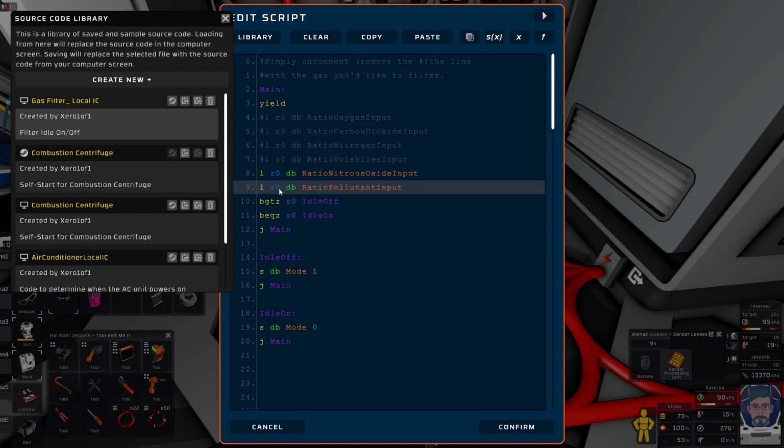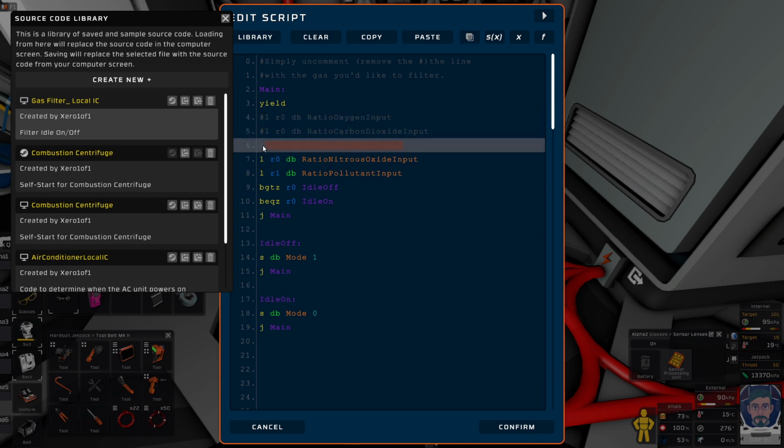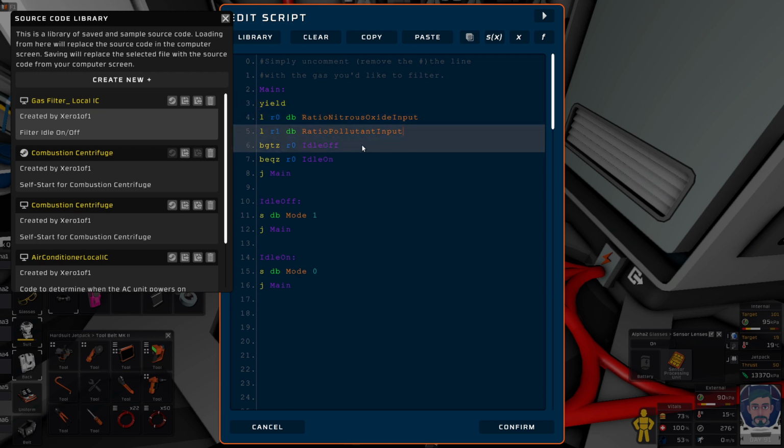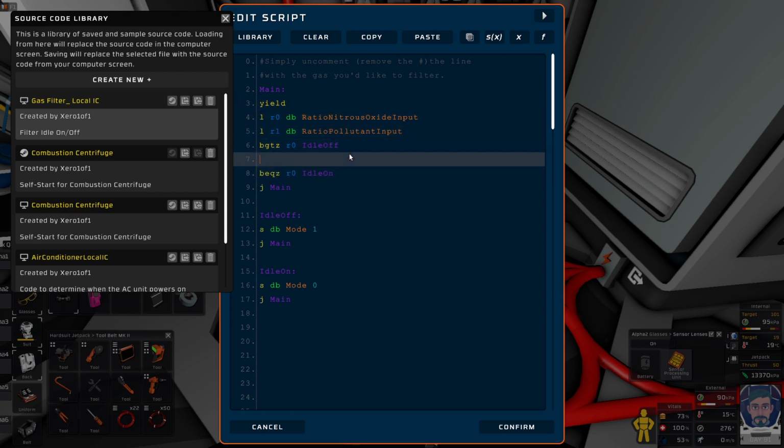Okay, so I'm gonna do 2 of these. And I'm just gonna kind of clean this one up a little bit. Okay, so we have 2, right? So we're going to be GTZ. That's probably not going to work, is it? So this needs to turn idle if either one of these is that.